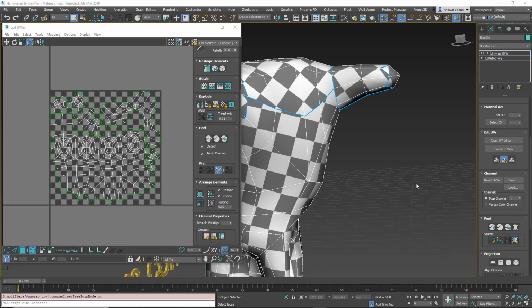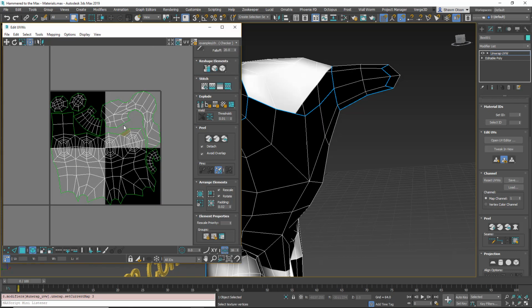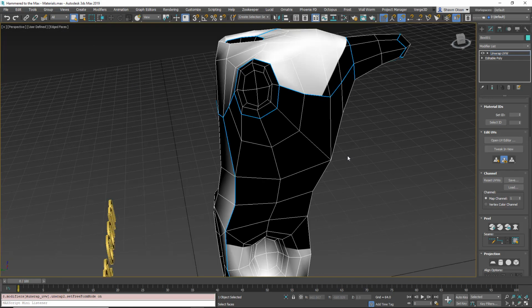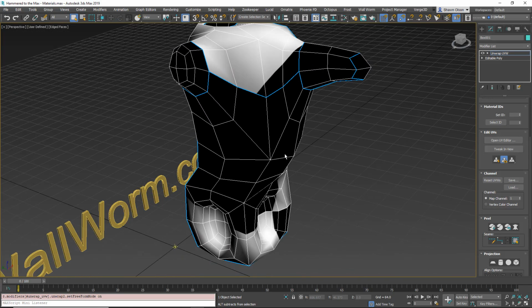So for the level design purposes, we're not really going to use this Unwrap UVW very much, because we want everything to be tiling textures, and obviously this isn't tiling right here. But the purpose of this is for your props, and we're going to show exactly how and why we did this though. I'm going to turn off the checker pattern and put on the actual texture. We wouldn't really use a UV or a checker for an object like this, but we needed to unwrap it in order to use more complex shaders and to be able to send into the game engine.